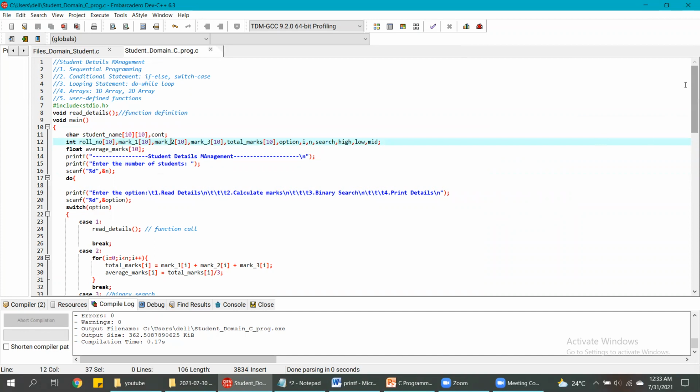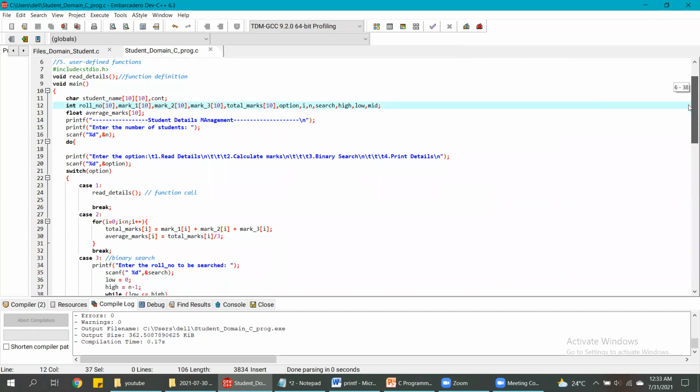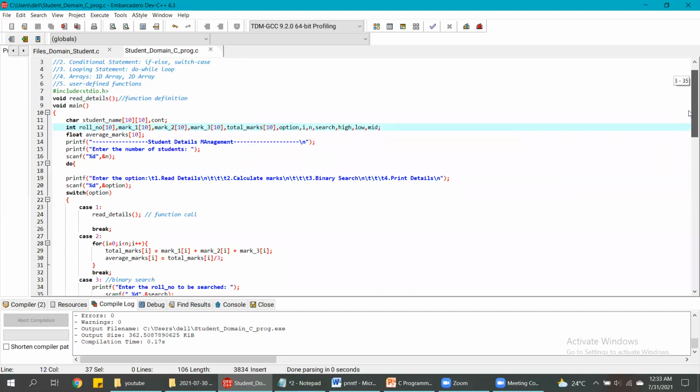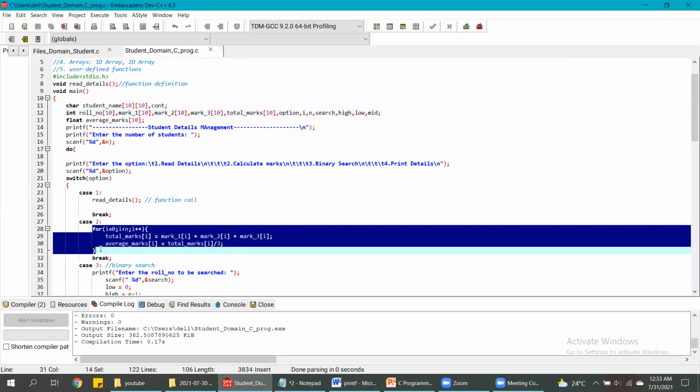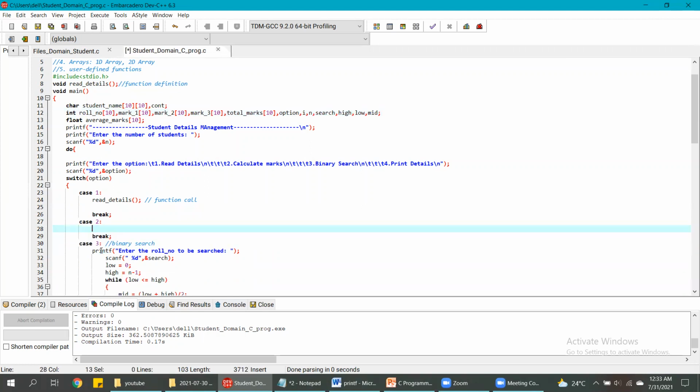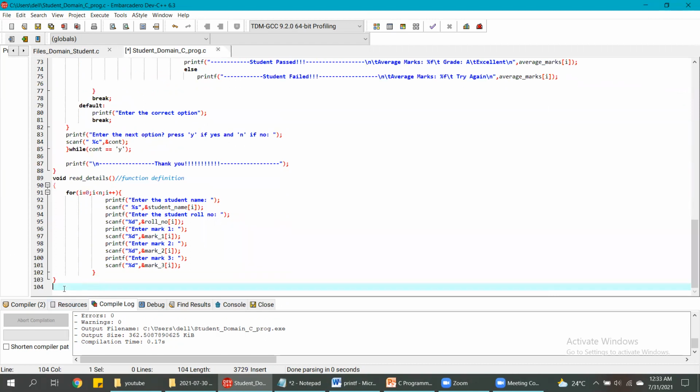Now I'll go to case 2. Here also I'll make it a function: calculate details. So this calculate details function I have to declare and define.